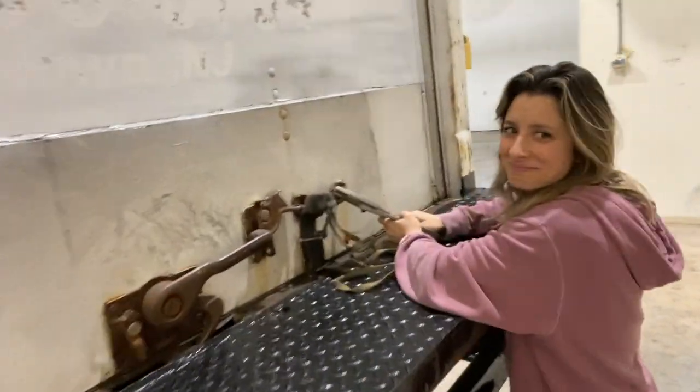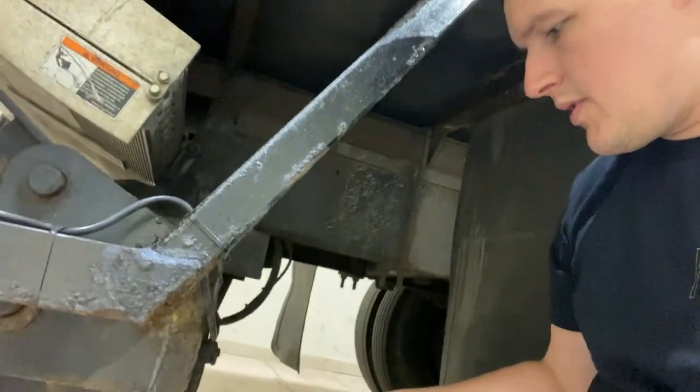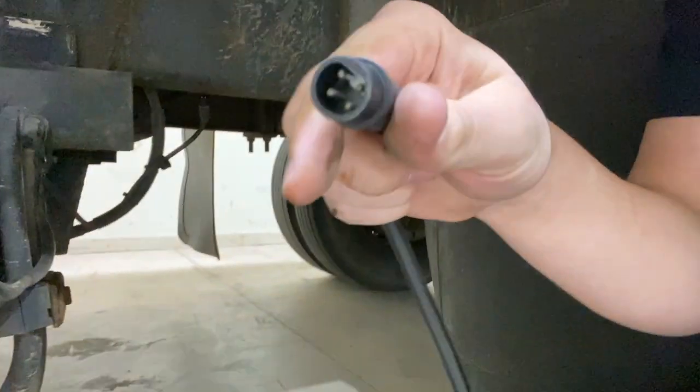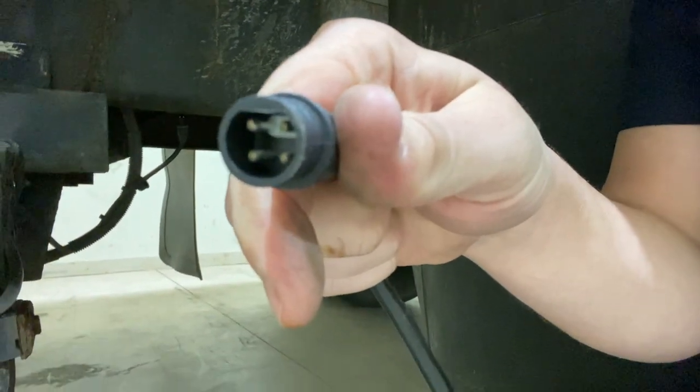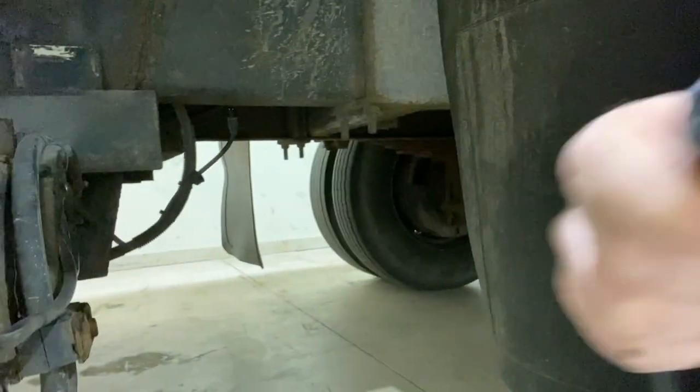For underneath it is just a simple connection. We got the same exact brand so it will just plug and play. Right here on the bottom you can see there is a flat spot so that you don't end up putting it in the wrong way — it will only go one direction. And it'll plug in right up here.